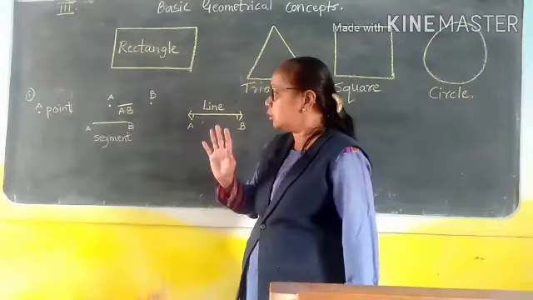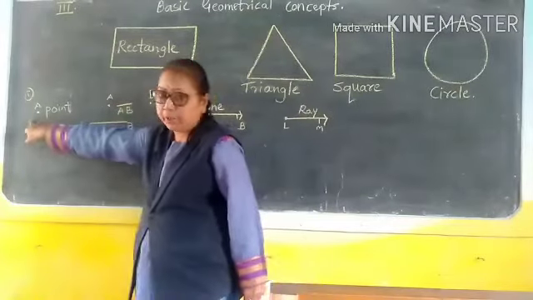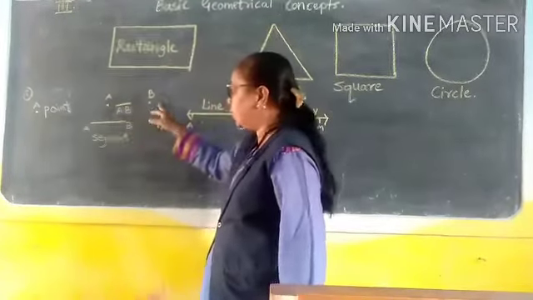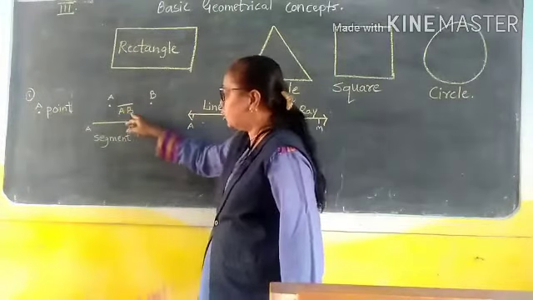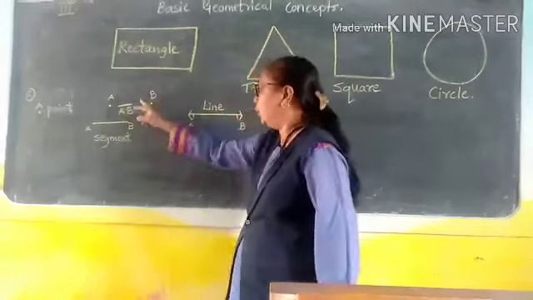Then comes two. What is a segment? Now, if you take two points, this is one point. If you take two points and join, it becomes a line segment AB.